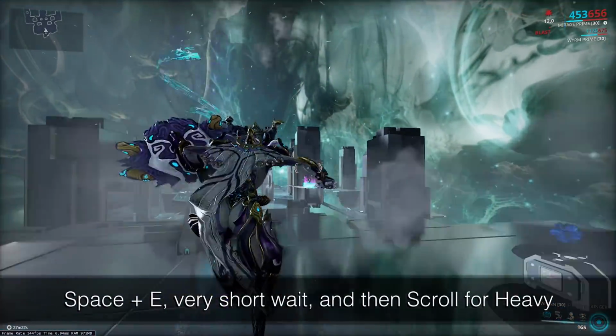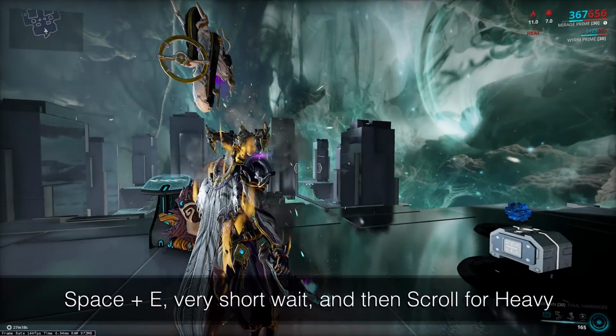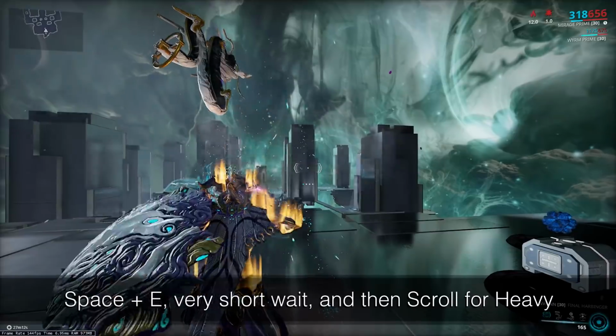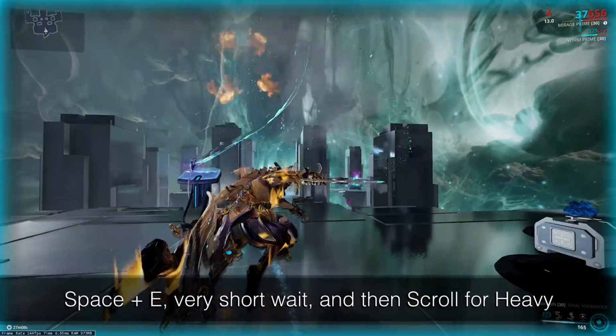We need to throw the shield while it's in the air and immediately detonate it. For this reason, I've moved my heavy attack when I was doing the runs to my scroll wheel, so that as soon as I throw it in the air, I can just flick my scroll wheel and detonate it at the earliest possible opportunity in my face.